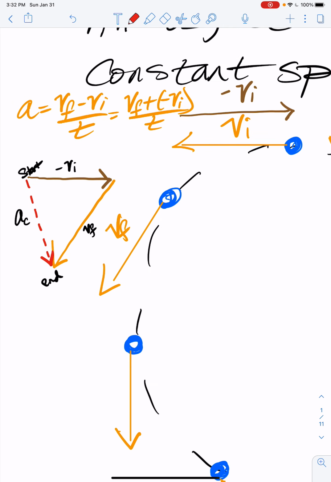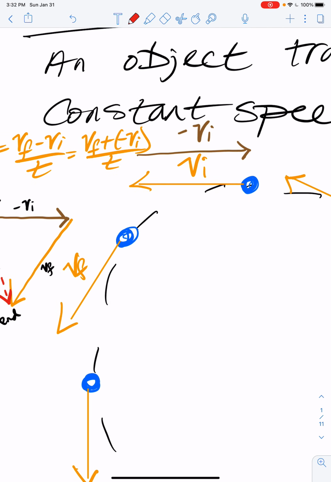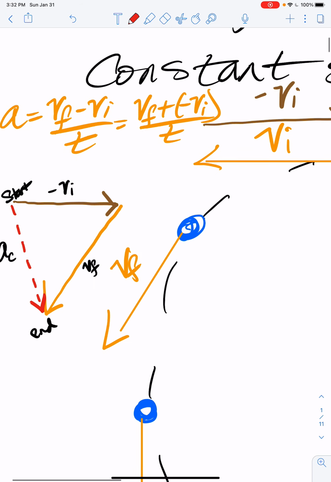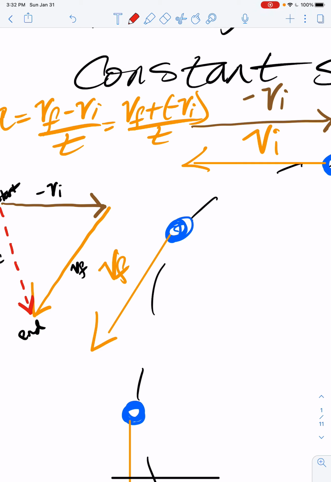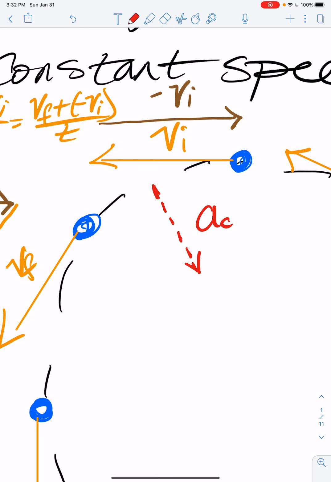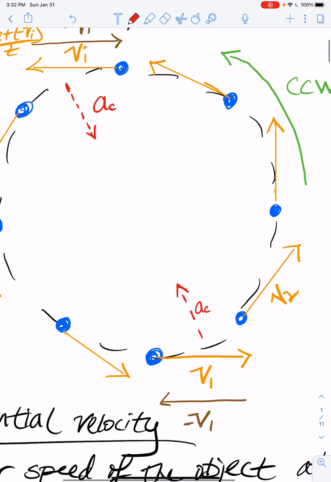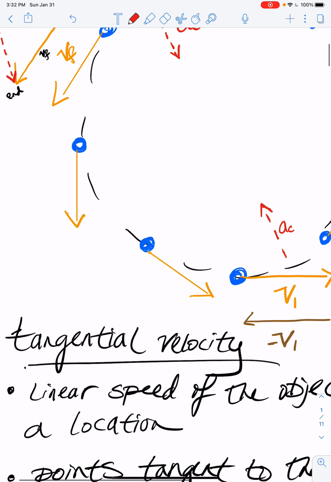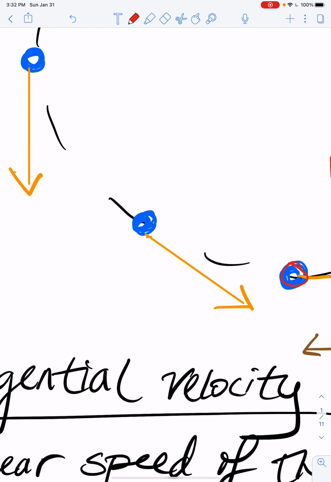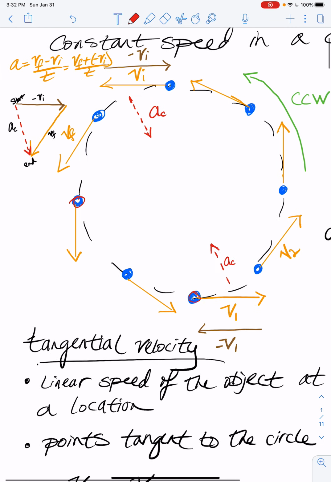So let's go ahead and put that acceleration on our circle. So between these 2 points right here, so let me see if I can get that angle right. So maybe something like that right there. And let's see if we can spot a pattern here. We got two of these now on our circle. And what if we take 2 more? What if I took, say, this point right here and this point right here? Can you see that?